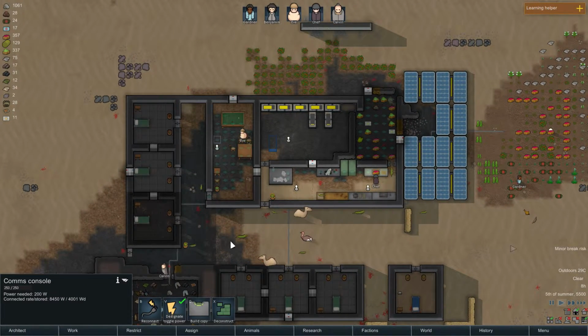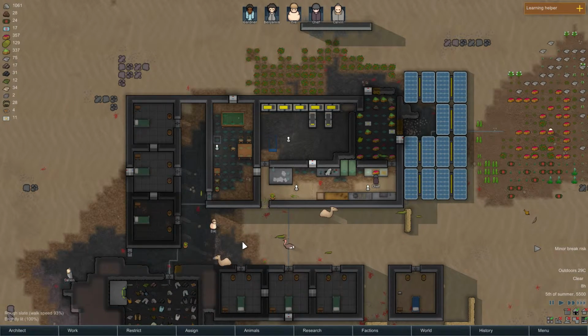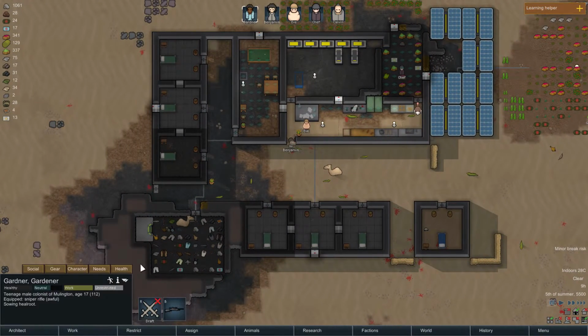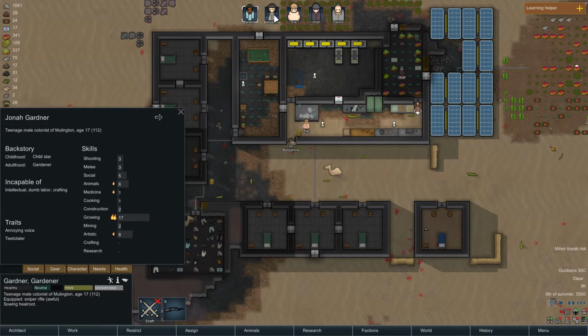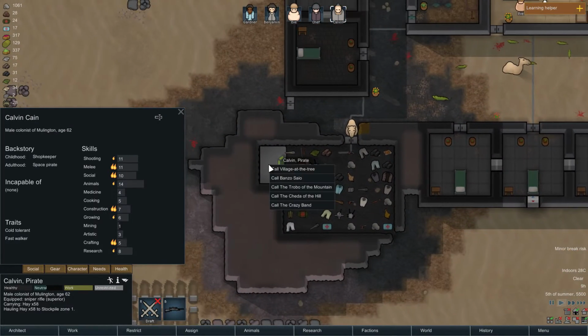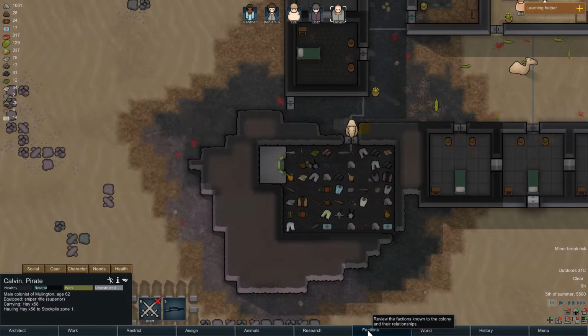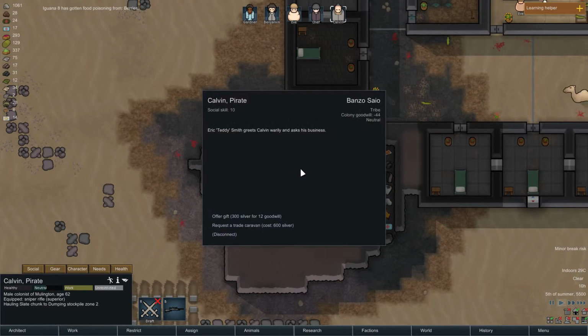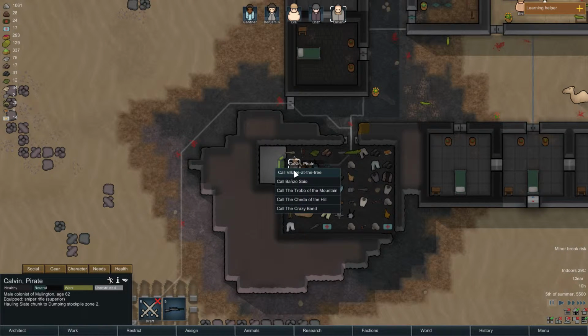But we will see. So we have the comms console. We could ask for people to come and bring some people to trade. Who is good at social? 5, 3, 9, 4, 10. Calvin. Consuming simple meal. Let's call someone a faction. Let's call the Benzo guys, because those were the guys that we attacked for the sniper. So we can offer some money. 300 silver for 12 goodwill. We need to do this 4 times because they don't like us at all.